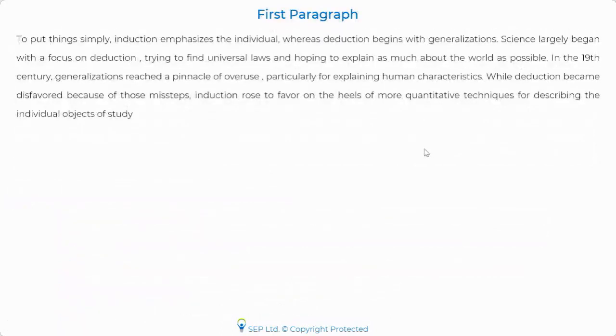To put things simply, the author is trying to simplify something. Induction emphasizes the individual. Now, I don't know what induction is, let's say. So it is something that stresses on, look how I simplify the words I know, it is something that stresses on the individual. Whereas, now that's a transition word, so a contrast is going to be drawn between induction and something else. Deduction, okay, there I have it. So it's basically induction versus deduction.